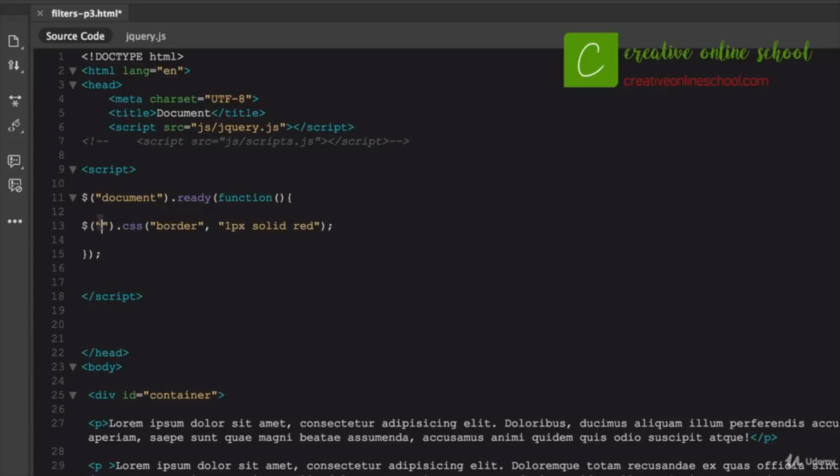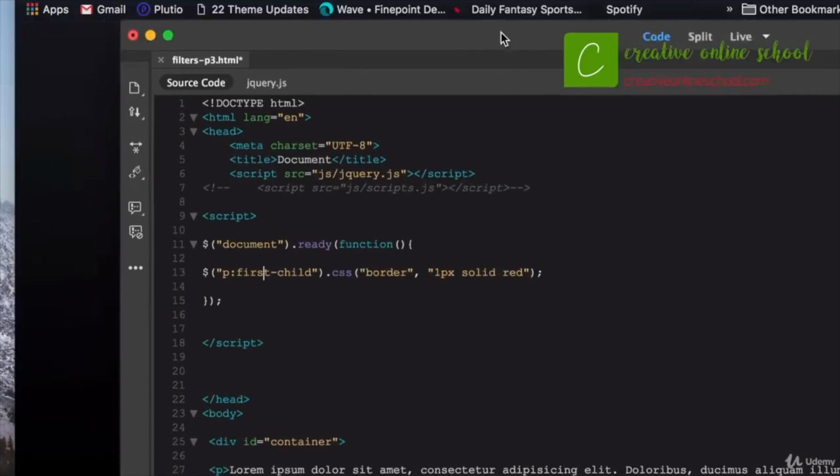So here's where I want to put in some different filters, and here's also where we need to make sure that you have a good understanding of your CSS, just because this will be relating to some more of the advanced CSS functions, but we're going to be accessing it through jQuery. So let's go ahead and take a look at the first one. We worked with the p tag before, but we can also add in the p and a colon, and we can say something like first child. Now if I spelled that right it would work. First child. That's going to say the first paragraph tag here. The first child is going to give it this border of 1 pixel red.